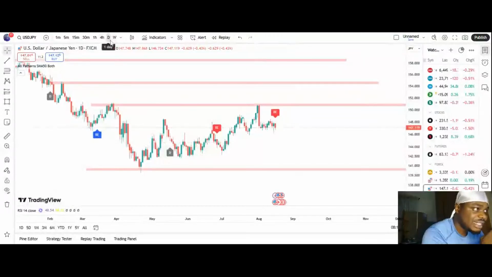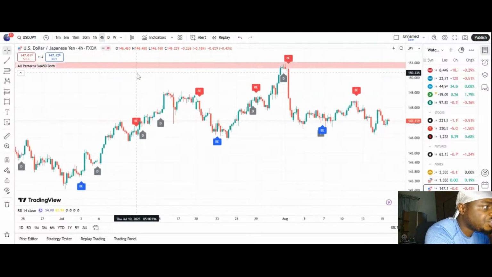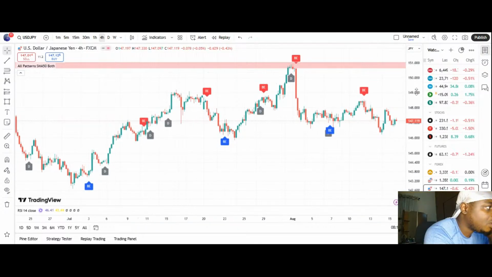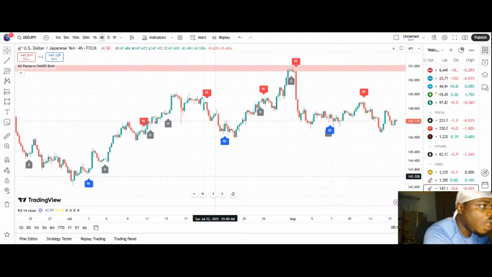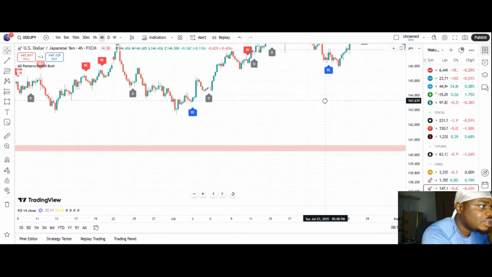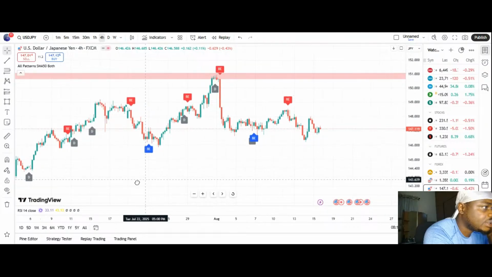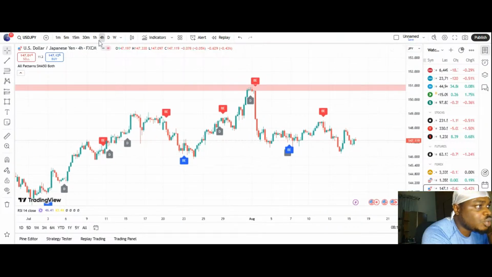Remember, this is the daily, as I pointed out. So you go to the 4 hours. This is the 4 hours. Make sure you minimize the screen so we can see it to our own taste. In these 4 hours, we look for areas that are very important. Price is just consolidating if you look at it.